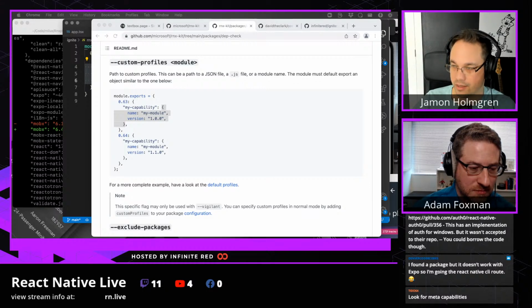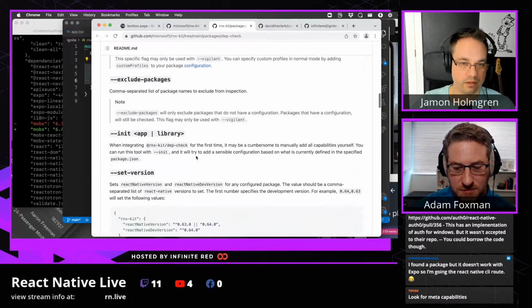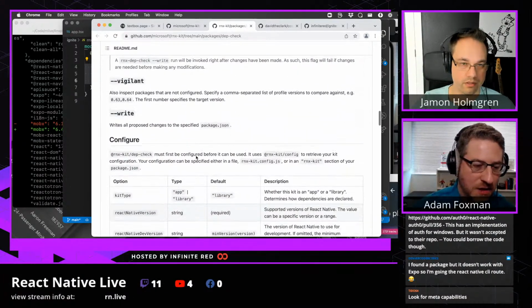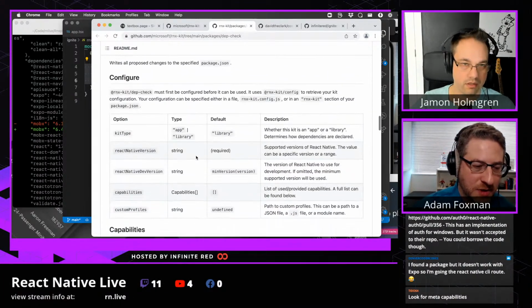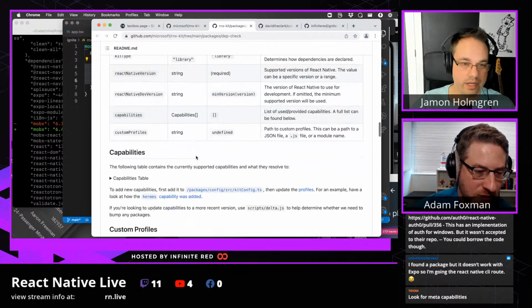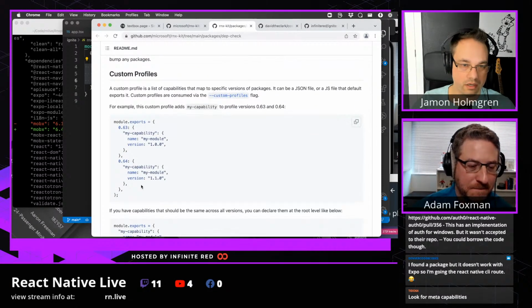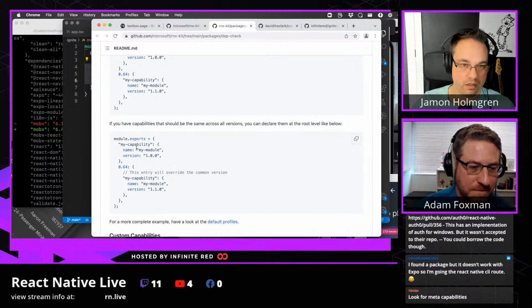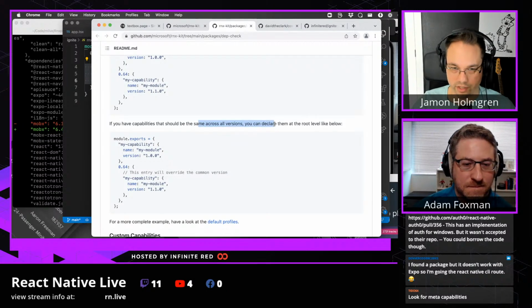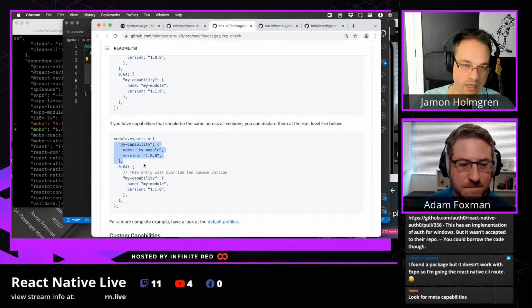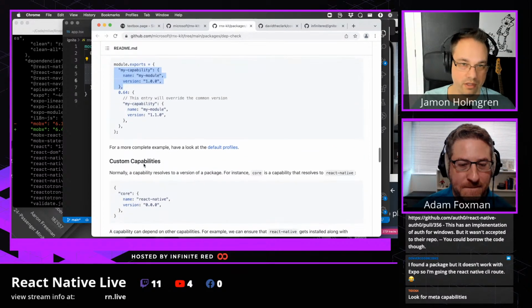Look for meta capabilities. Yeah, so underneath each capability you can... oh, right, here's capabilities. And custom capabilities should be the same across all versions. You can declare them at the root level like below. Okay, that's really helpful. I just didn't go down far enough.